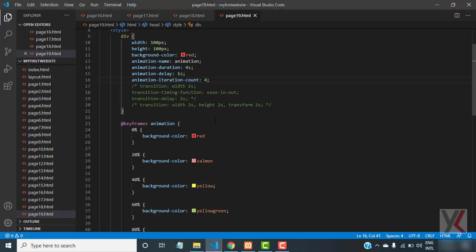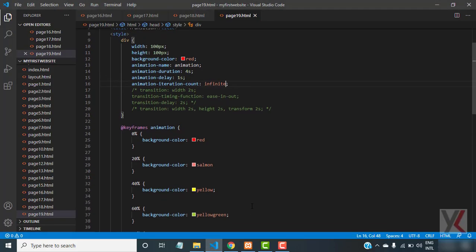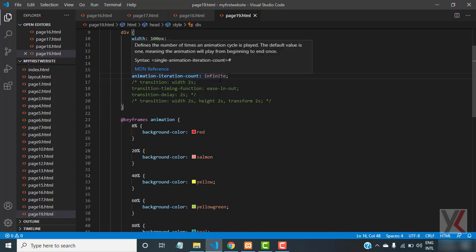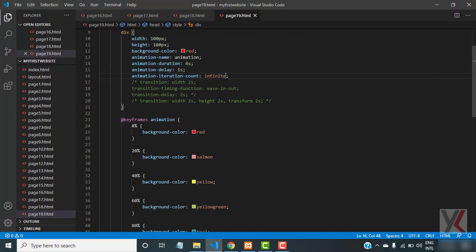We can also set the value as infinite, which means the animation will not stop. It will go on and on, it will loop. So we can give any value, or we can also give infinite, so that our animation doesn't stop.